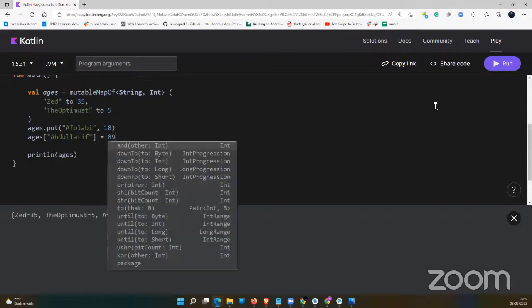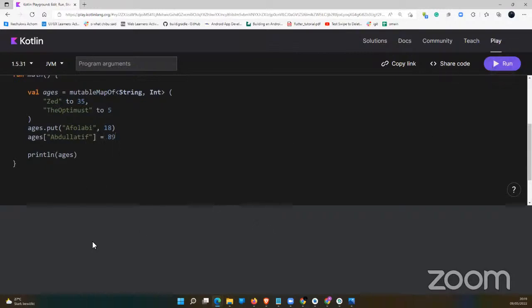That should still give us the required results, and yes, it does. So your key names should be unique, but the values can have duplicates. Let me show you. Assuming you want to add with the same key, assuming I say ages and then I call Z again.